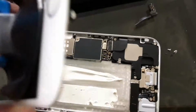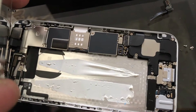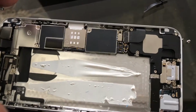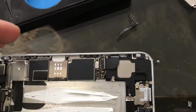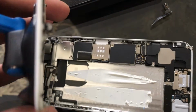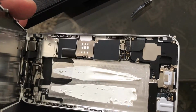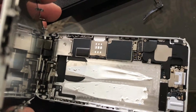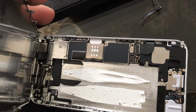So here I'm going to show you guys the inside of the iPhone 6. As you can see, that's the double-sided adhesive tape that Apple has used to glue the battery down. Mine's still in good shape, so I'm going to be able to use it to just hold the new battery down. Now, most people recommend removing the screen. I do too, but just because I've done repairs in the past as well, I figured I'd just hold it. It's easier for me rather than connecting the connectors back.